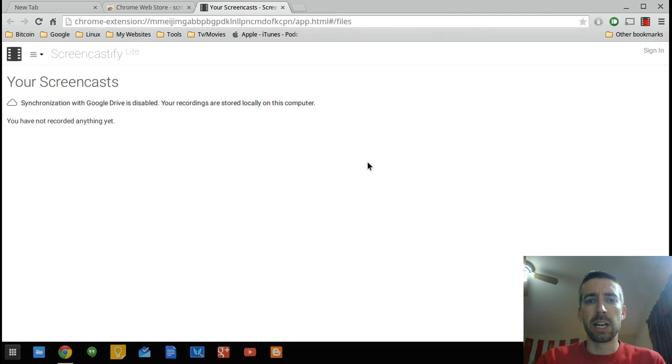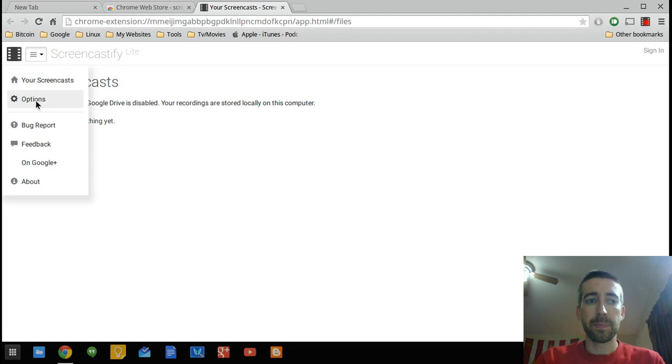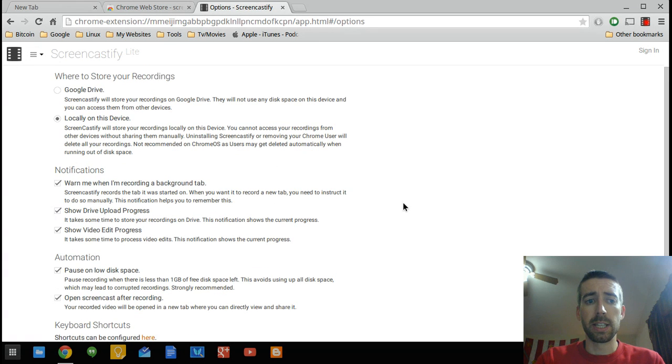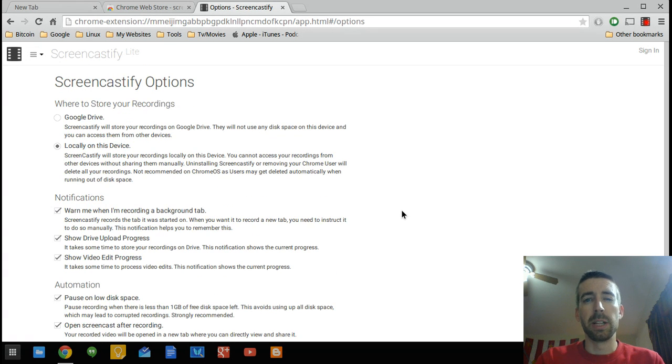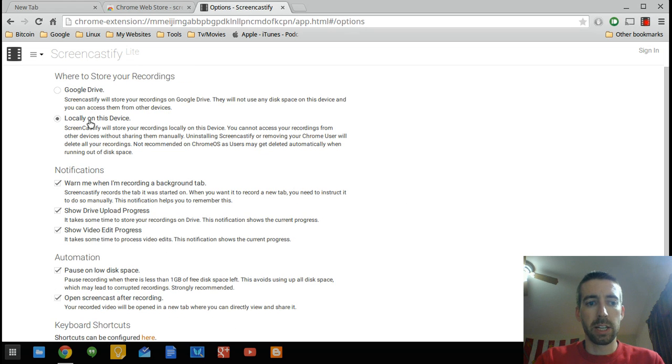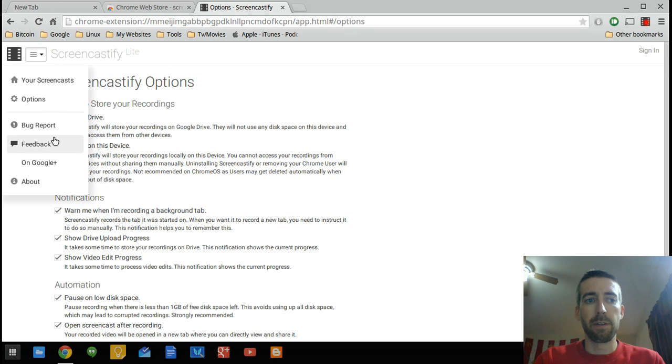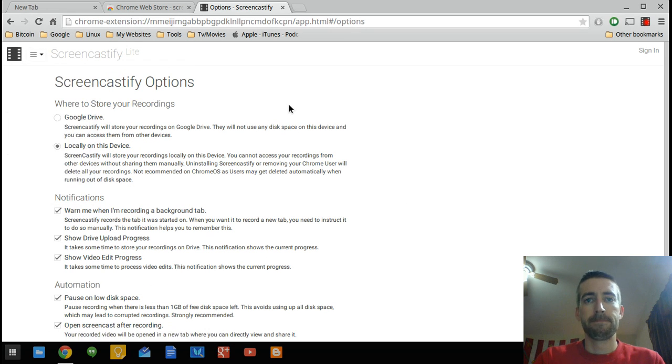Now, this is going to be the section like you see right here, where I guess the action is going to happen. And as you notice, I don't have it record locally or to my Google Drive because I'm not signed in, and it's asking me to do so up here. Now, of course, I do want to state that if you're not signed in, you're going to be limited to about 10 minutes, I believe. And that's it, though. As you can see, there's quite a few options on here. This is by far one of the most, I guess, advanced. It's not really advanced. It just has the most options for controlling your content and how you want to do your screencast.